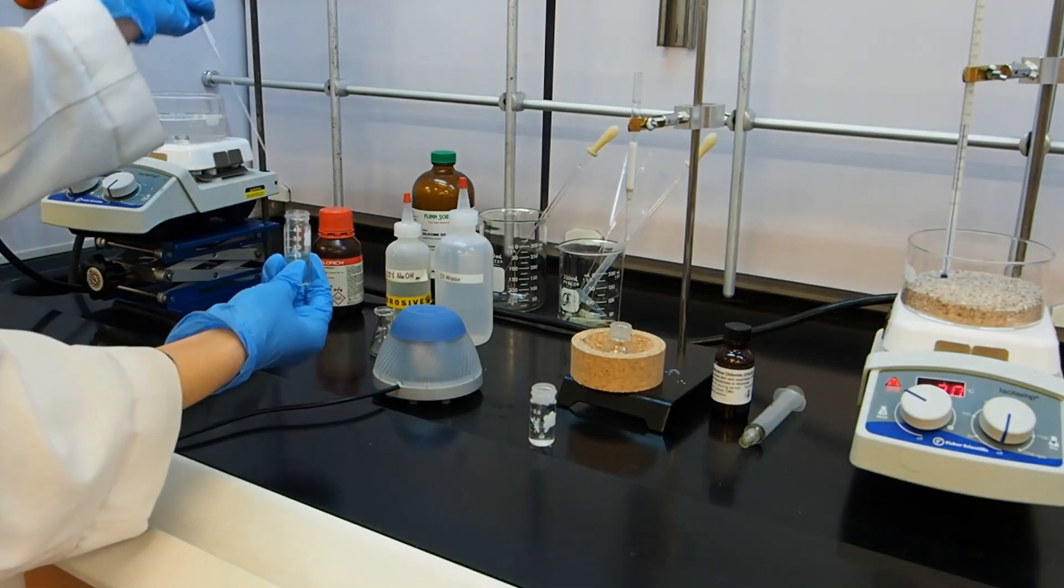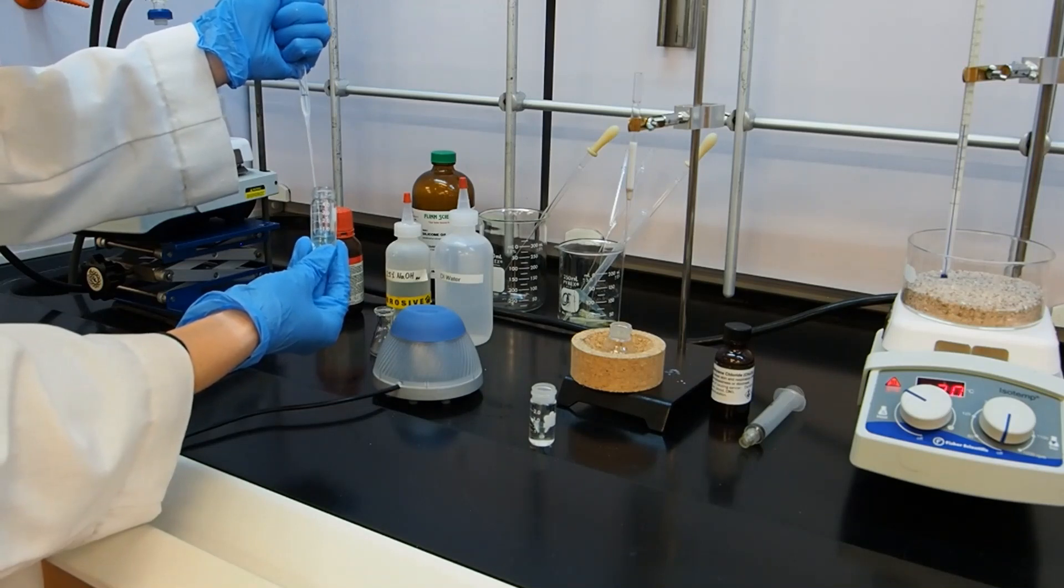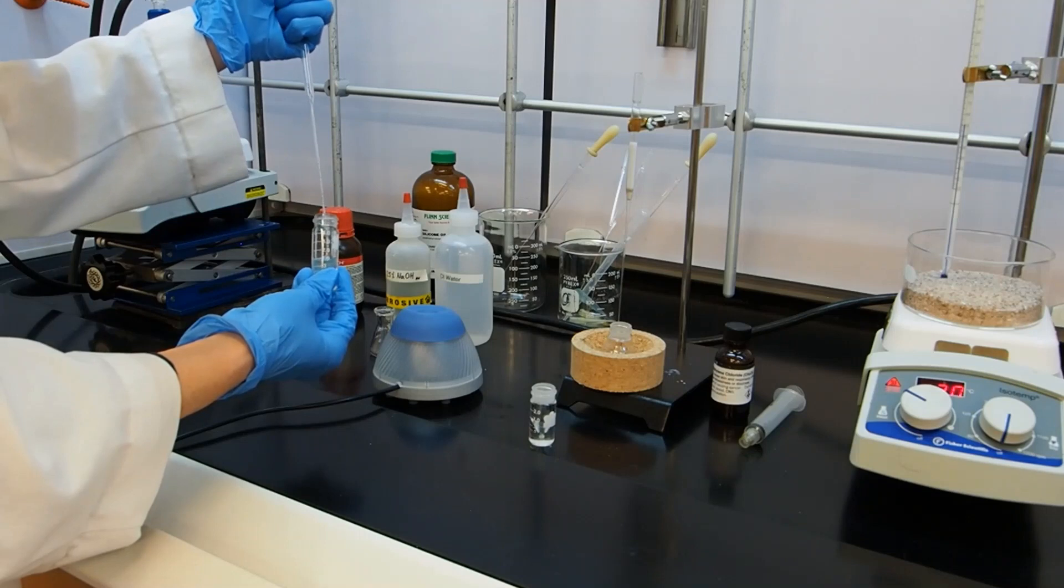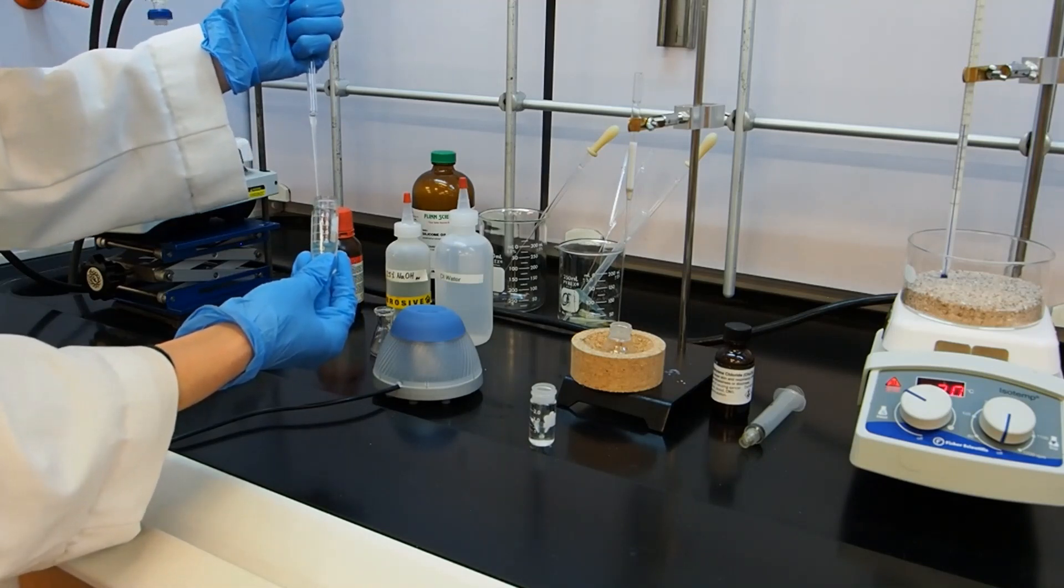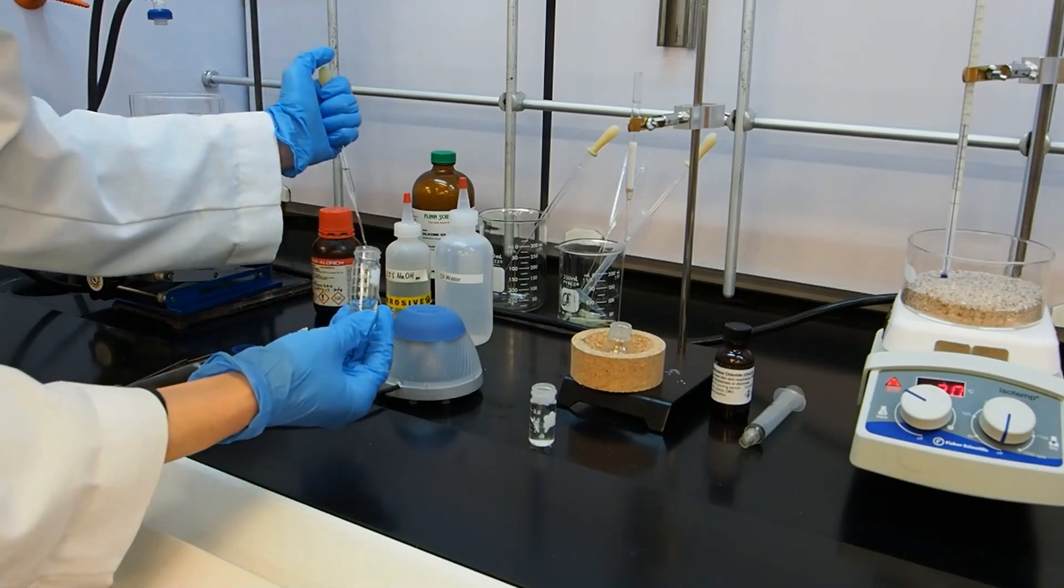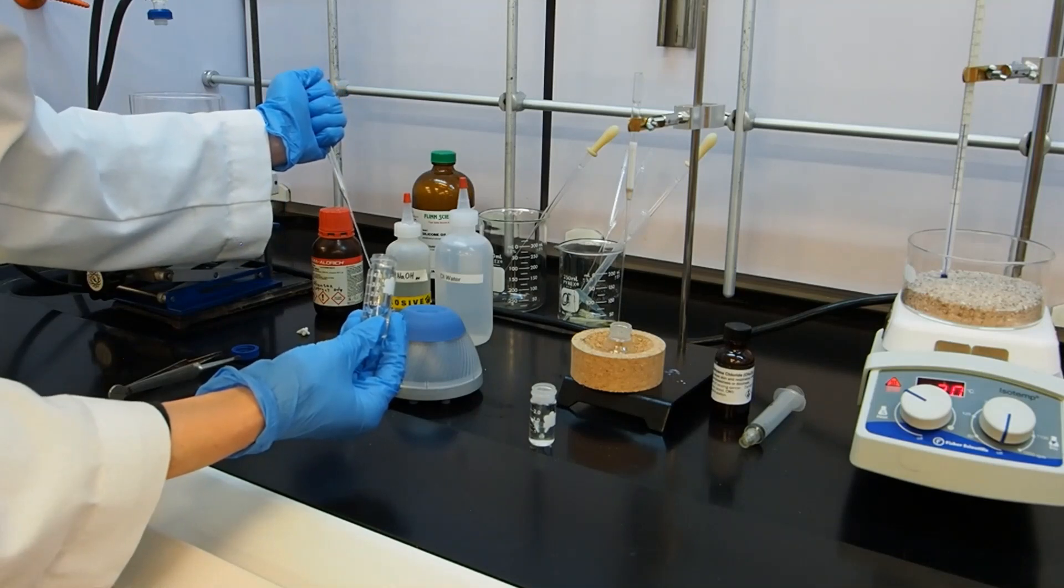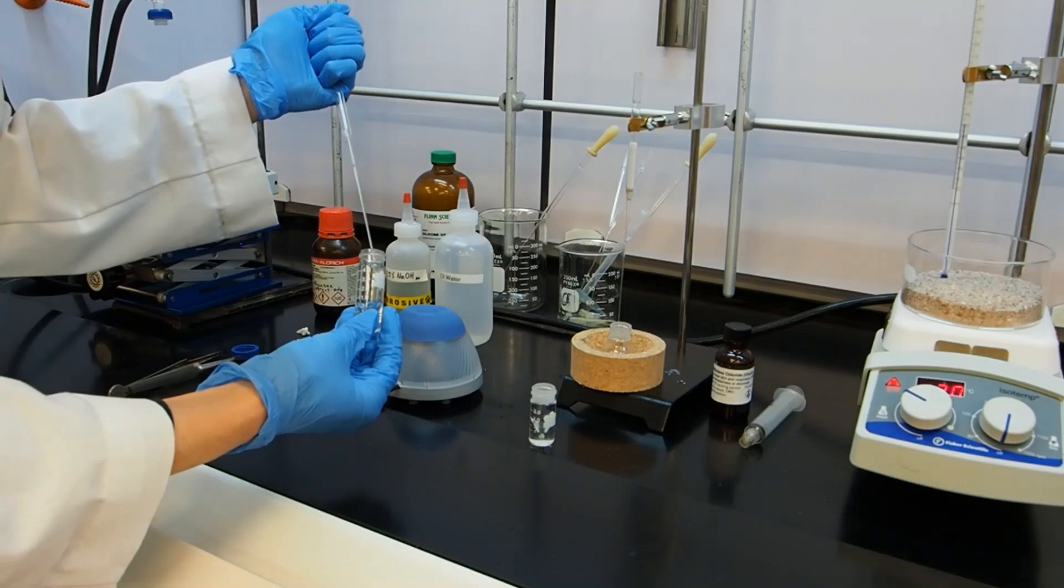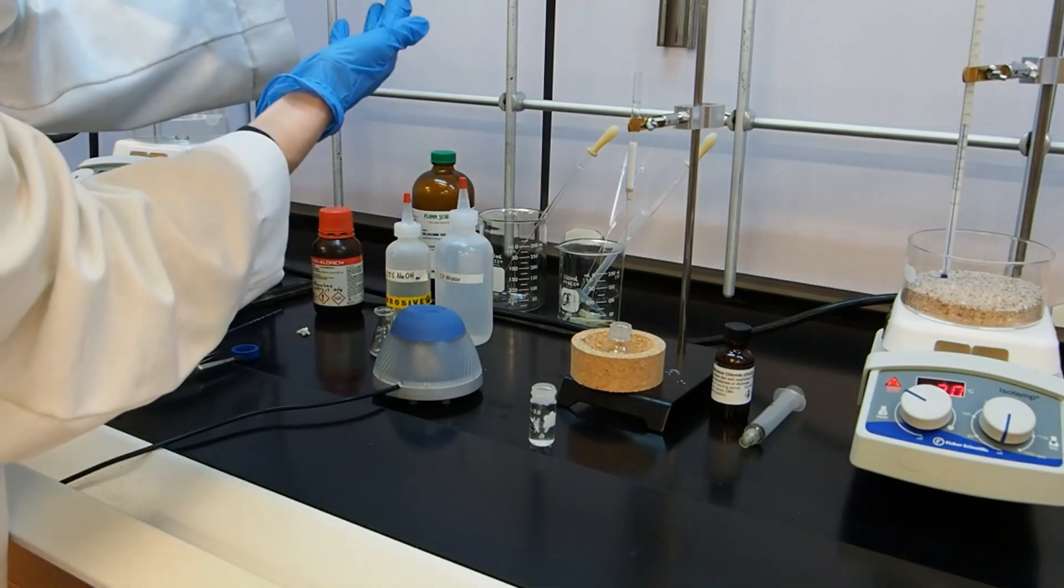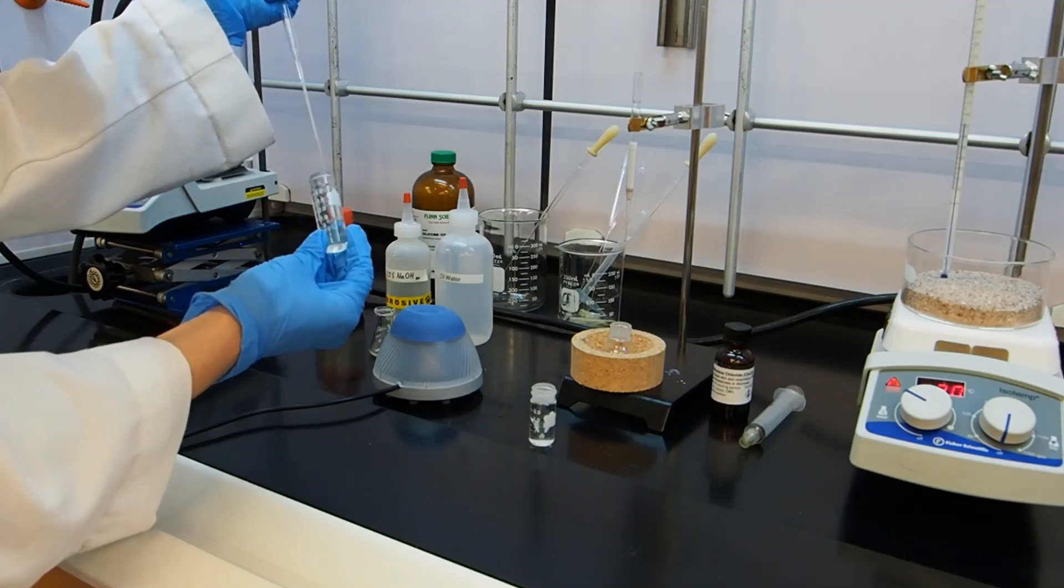So I'm going to do the same thing I did before, where I'm going to take my aqueous layer, use the pipette, trying to be careful to only suck up the bottom layer. But again, I've sucked up a couple drops of the ether layer. It's not a big deal. But I did let some dribble out, so I'm going to try again. So I'm going to pipette this into the Erlenmeyer flask, which is essentially waste, but we're not throwing it away until we're sure. Trying not to get any of the ether into the aqueous waste container. Take a good look, make sure I got all the water out. I did not. I have a couple drops still in the bottom, so I'm going to try to suck those up and only those.